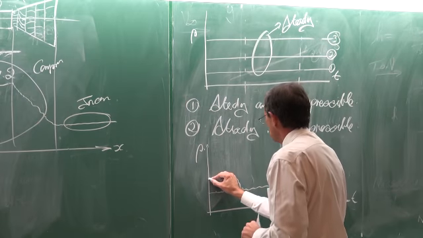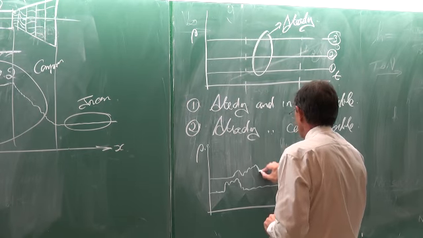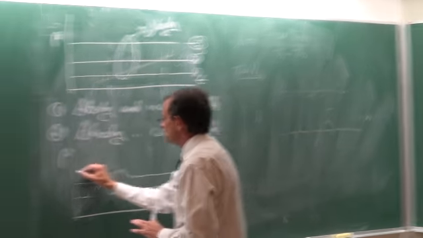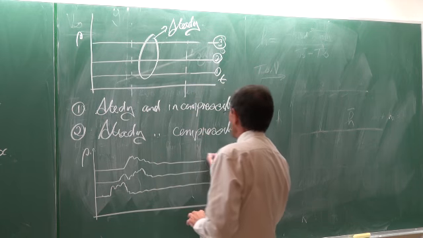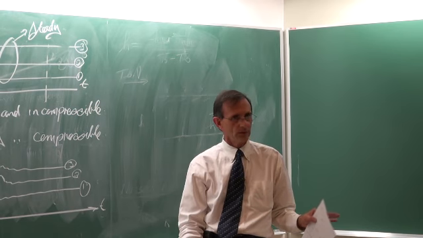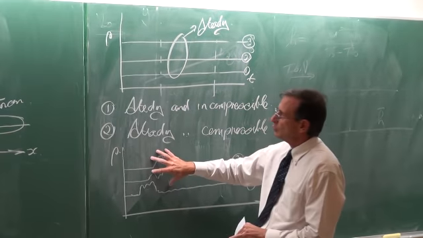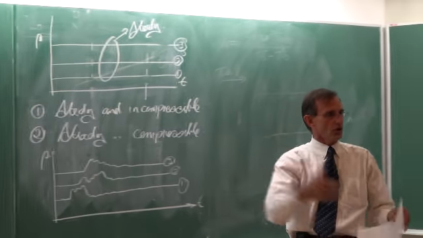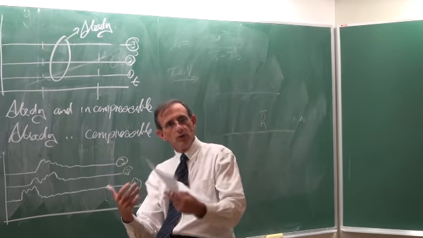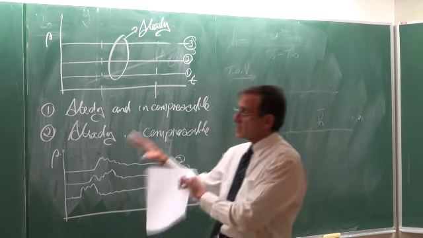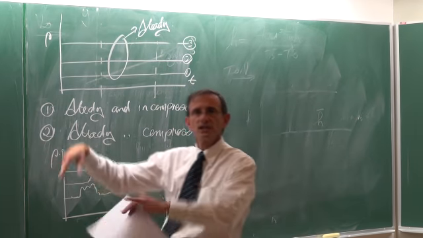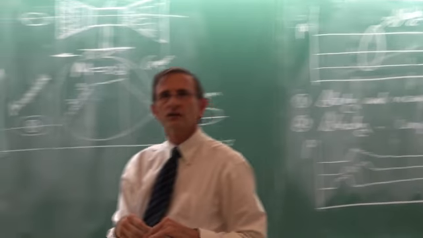At position 2, just a fraction of a second later, it would be like that, and in position 3, something like that. So that is the unsteady flow behavior. Obviously, we will also have unsteady flow behavior when the engine is being put on and off, or when the throttle is being changed, more fuel or less fuel. So make sure that you really understand the differences between steady flow, unsteady, compressible, incompressible. Okay? Thank you very much.